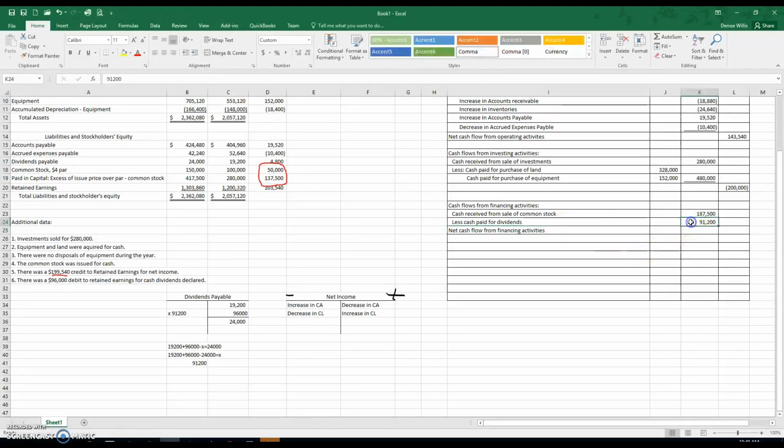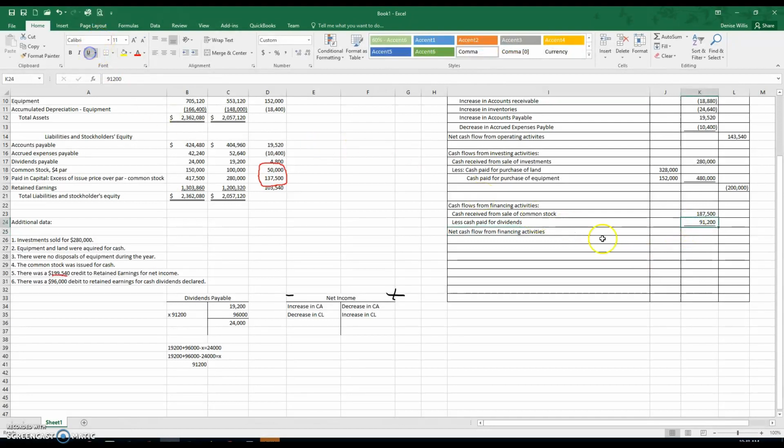Okay, let's put an underline on this. We are going to simply say this equals 187.5 minus 91.2. This is another one of those cases where you don't put a negative sign here. It is implied by the word less, but I don't think Cengage is going to want it. So this is a subtraction, however. Remember that. So it's 96.3.